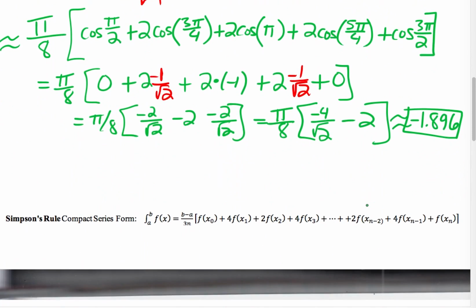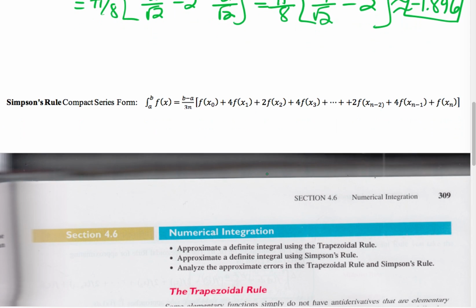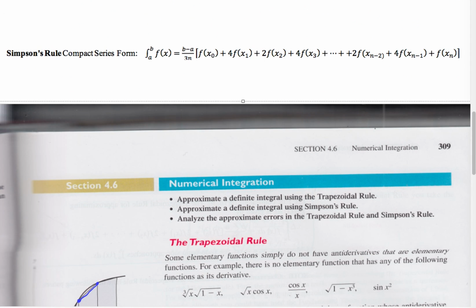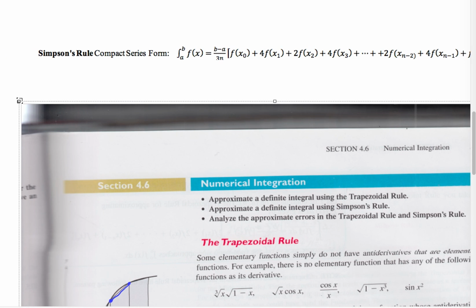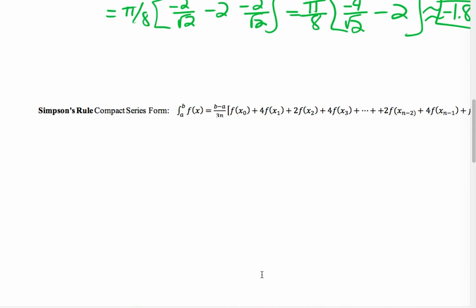Now let's apply Simpson's rule and see if we can refine our estimate. Let me give us some more space here before we do that. Let me get this guy out of the way, in fact. I think I'll just delete it for now. Let's give us a lot more space. Hold on just a moment. I want to get rid of this guy. There we go. There, now it's nice and out of the way.